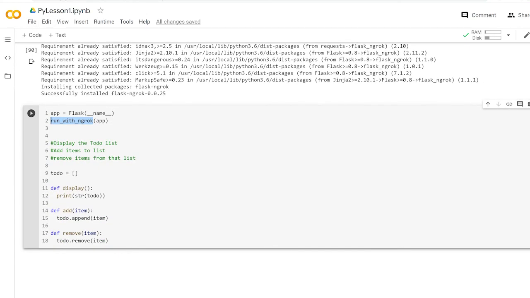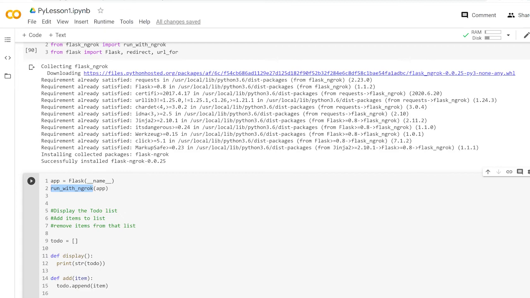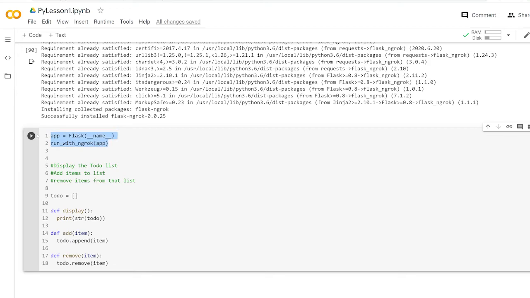And the Colab platform doesn't usually allow you to check out websites inside of it, and ngrok helps us do that. So don't worry much about this, but focus on the logic that we're trying to work on. All this is doing is we're creating an empty app, and then we are saying, hey, I'm in Colab, so could you help me run it within Colab? And that's what this line is doing.